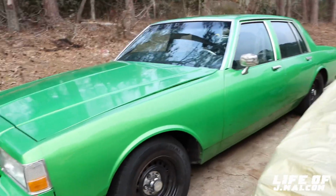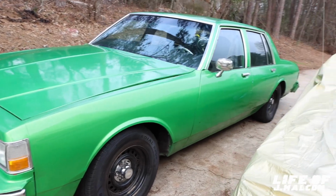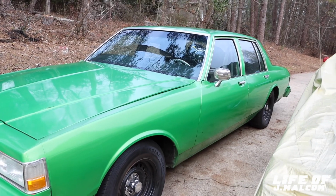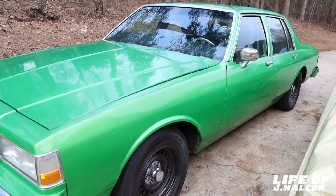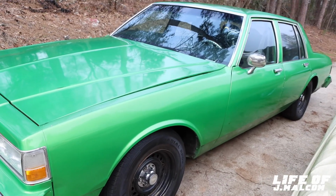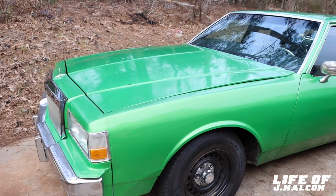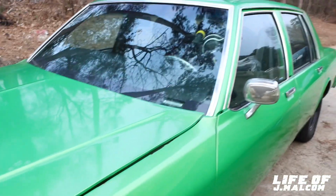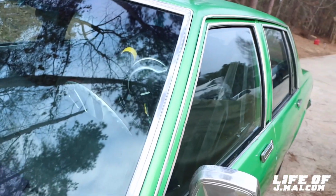So tomorrow, I ain't gonna record it, obviously. I mean, ain't nothing to record. But I got some straps just for that right there. Basically, anytime I gotta get the exhaust hooked up on something, I got something for it, so it ain't no problem, man. Get them hung up for the dyno. I'm gonna come out here tomorrow, jack it up, slide under there, get it situated, and then I'm just gonna let it sit until it's time for the dyno, and then I put it on the trailer and all that, so the plugs will be free.